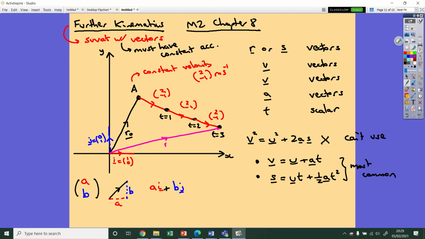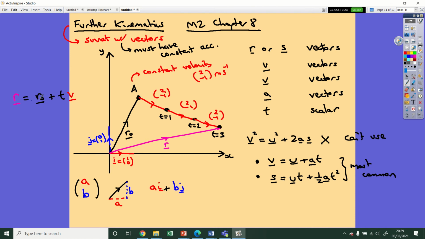So maybe let's call this R, but we're aligning it with t equals 3. Obviously this R vector depends on how many multiples of this velocity vector we've done. But in order to do that, we've first got to get from the origin up to point A using R0 and then add multiples of V. So I'm going to write down the equation here and hopefully you agree with me. R, our position, is our initial position, the R0 vector, plus multiples of V, so plus t lots of the vector V.